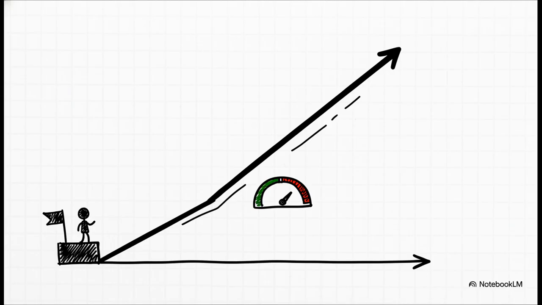Let's look at the pieces of this puzzle. The equation is made of two main components that you absolutely need to master. First, we have m, which stands for the slope. You can think of this as the rate of change, how fast you're moving, how steep a hill is, or how much money you're stashing away each week. Second, we have b, which is the y-intercept. This is exactly where your line crosses the y-axis. So the crucial point is, b is your starting foundation, your day zero, and m is the action you take to move forward from there.